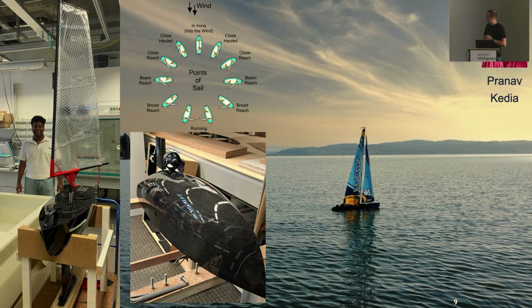It's more, depending on the wind, you need to tack and actually plan a bit how you want to navigate. So for that, I'm not supposed to move. This points of sail here to give you some idea, right? So if there's the wind coming from the top, then you need to think about how to position your sail. And of course, you cannot really go against the wind, but you can tack, which means in shorter angles towards the wind is still possible.